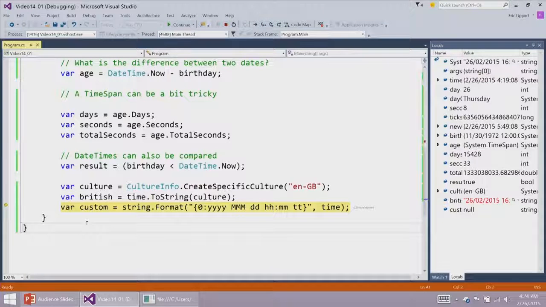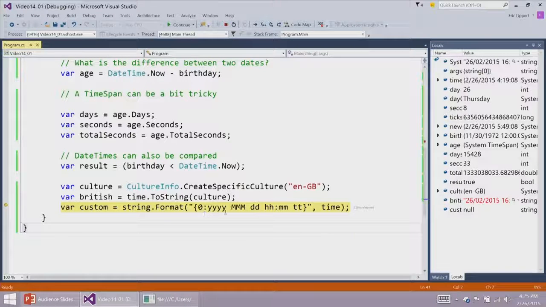And finally, there is a way to use our method string.Format to format dates and times in any way that you can possibly conceive of. So once again, recall that string.Format in the format string takes curly braces and then a 0 and then a colon and then some information about how you want things formatted.